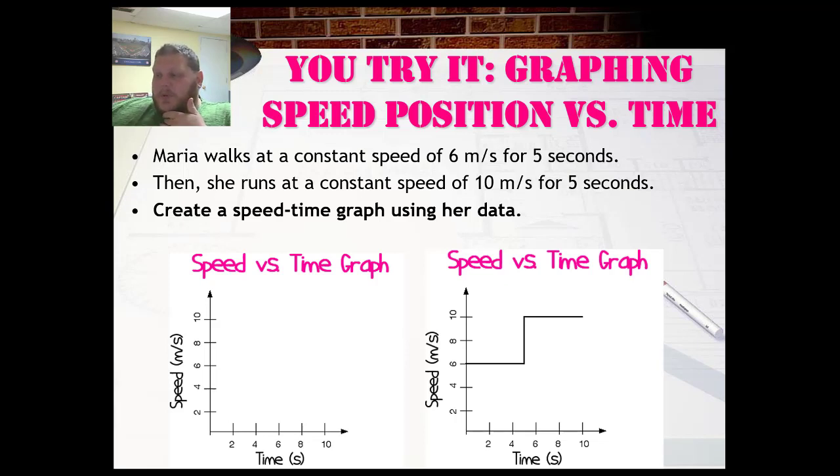Now, this jump here is probably a little unrealistic. We know no human being alive or who ever has existed is able to immediately change their velocity from 6 meters per second to 10 meters per second. This, in actuality, would have to be a steep curve and then leveling off at 10 meters per second, because we can't instantly change our speed from 6 to 10. But in practice, in an ideal world, we can just use this kind of step graph.